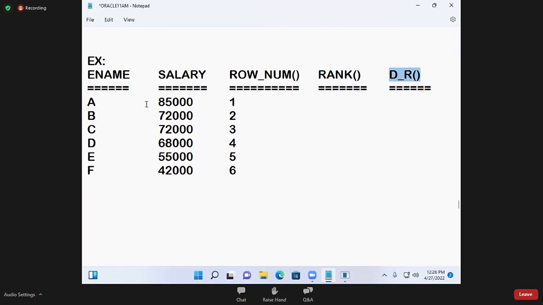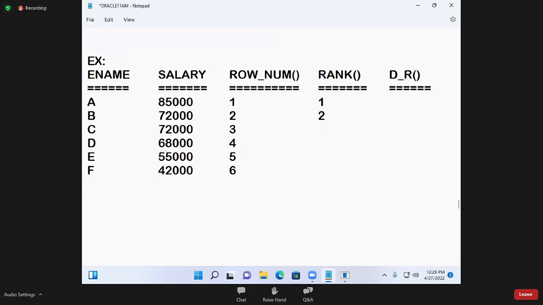Now I arranged my data in descending order. After arranging the salaries in descending order, I want to give rank numbers using the RANK function. 85,000, which rank? First rank. 72,000, which rank? Second rank. Again 72,000, which rank?